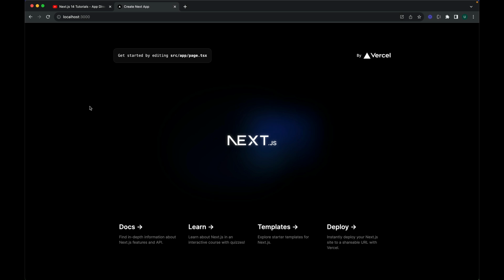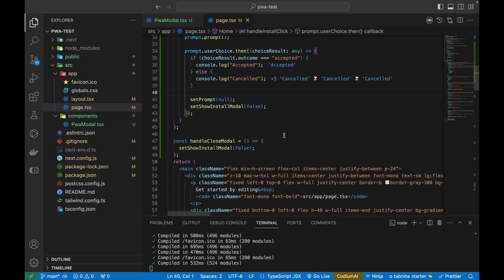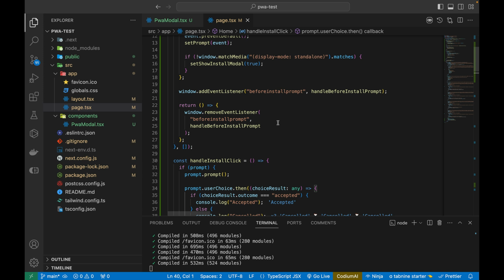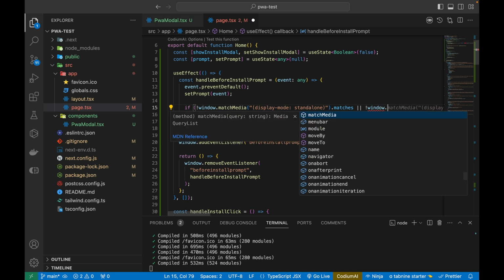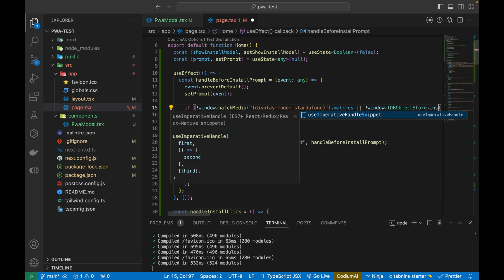All right, so that's pretty much it for this video. It got a bit longer, but I wanted to show you each and every step by creating the UI and adding some event listener. It might not work on Safari, but if you want to enable it and have found a different event handler, you can add different conditions, like if this is true, then you can have window dot iOS installed, something like that. You can keep on adding the conditions over here and it will start working on the other browsers as well.